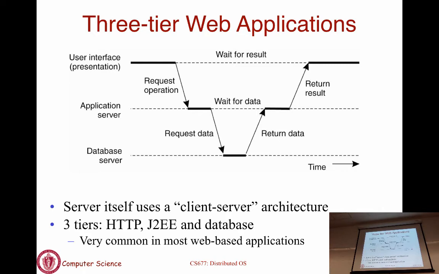Yes, question? In this case, is the HTTP server used to hide the rest of your layers of your server, or what is the primary purpose of the HTTP server in this case? Okay, question is what is the primary purpose of the HTTP server? Because this is a web-based application, okay, your browser is going to make HTTP requests. Okay, so there has to be something that answers that HTTP request. So you can build an HTTP server.